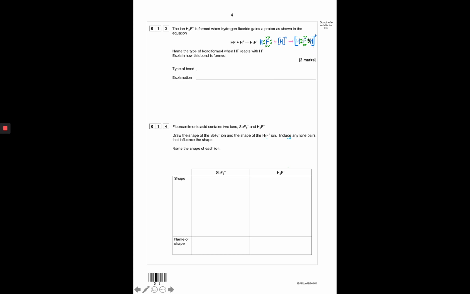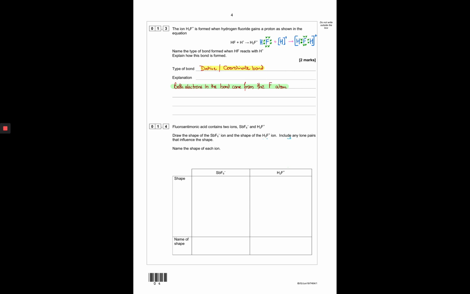And we can see that they've come from the fluorine because we've kept that cross, the fact that they are 2 crosses. So the type of bond that we describe, when both electrons have come from one atom, is a dative or coordinate bond. And then our explanation, how we've determined it to be a dative or coordinate bond, is to say that both the electrons in that bond have come from a single atom, and in this case have come from the fluorine atom.